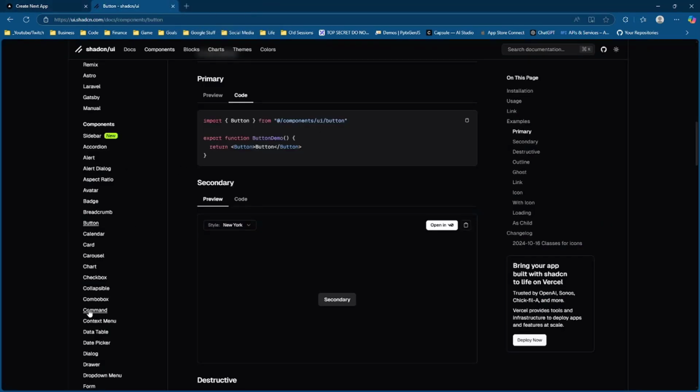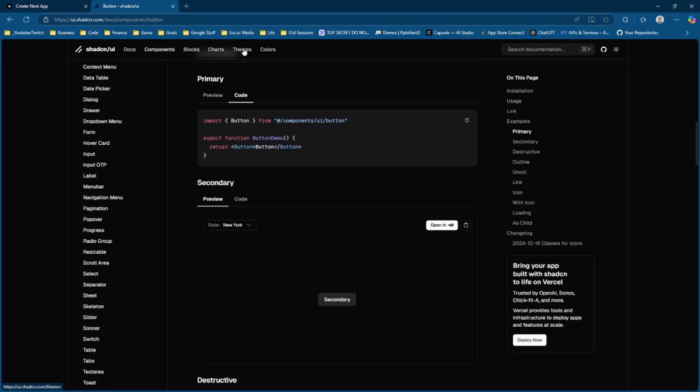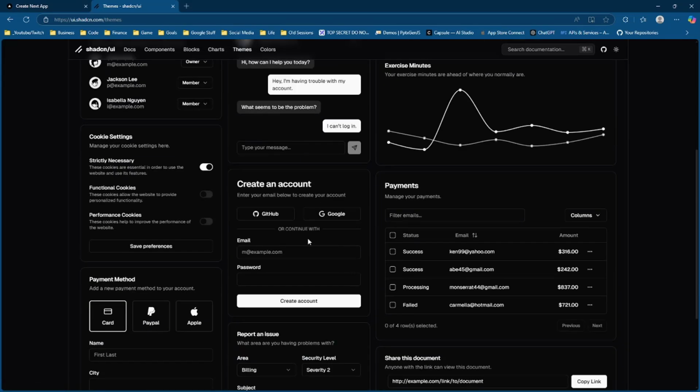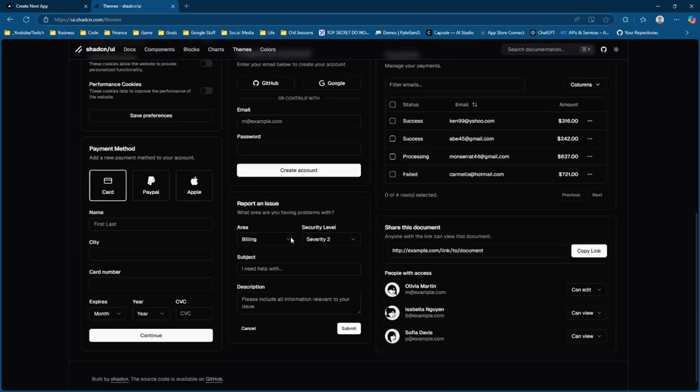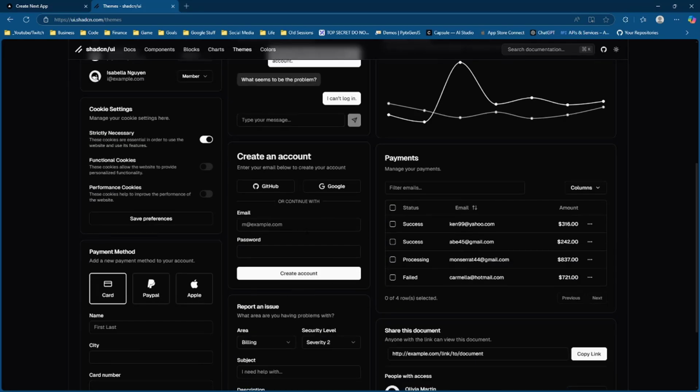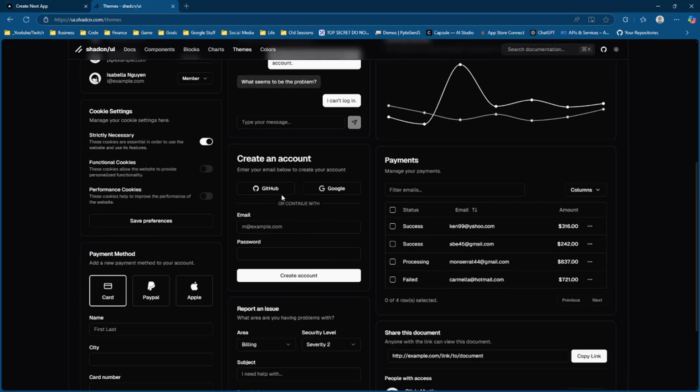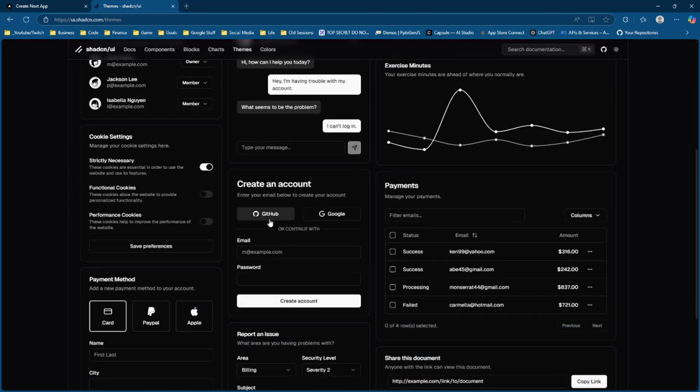Awesome. So we've created the button here. Let me just recreate one of the examples. Why don't we just create a quick login? And I think that would probably be a good example to showcase, right? We have our buttons here. We have a couple of inputs that are needed in another button.